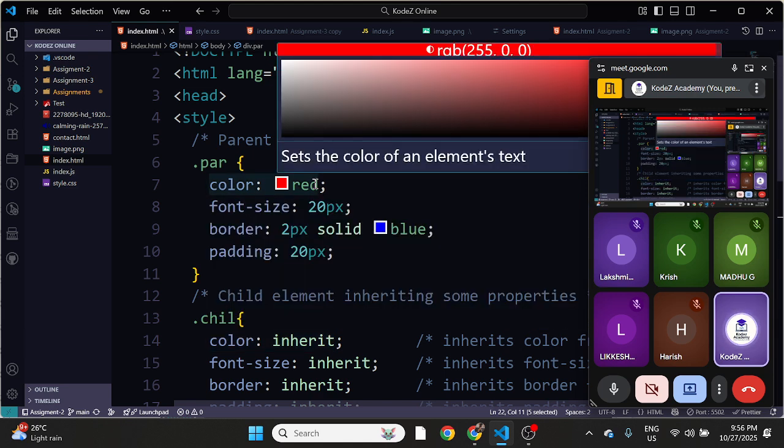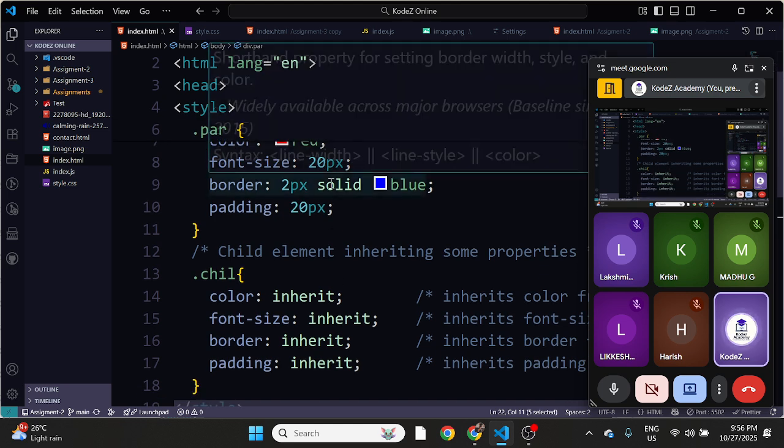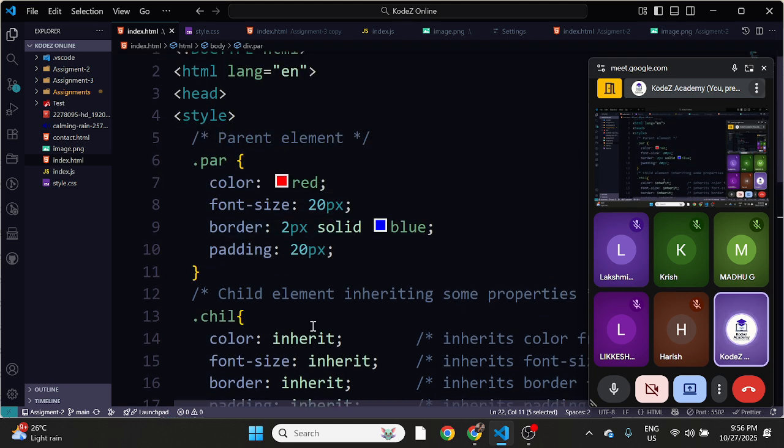You can't remember all these things. When you are writing the code, just assume you are a big company's developer, not a normal person writing code. Try to use the professional way, put the comments perfectly, and always use the standard way. Using direct values also works, but we already have inherit, so why should we not use it?